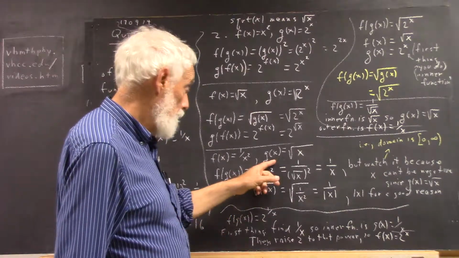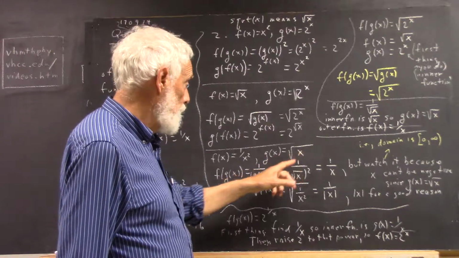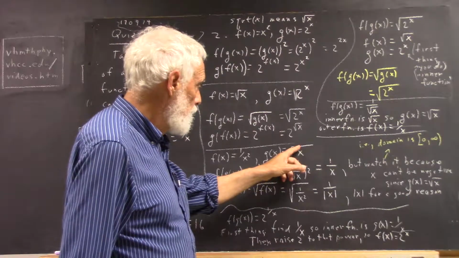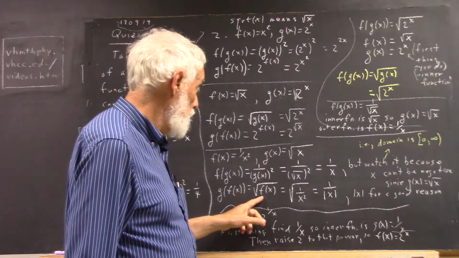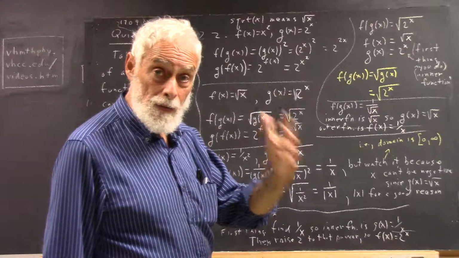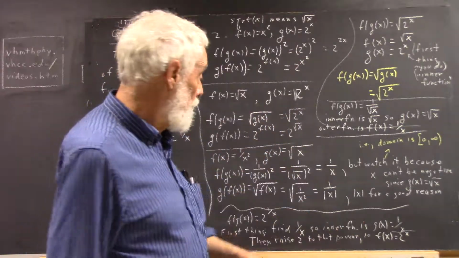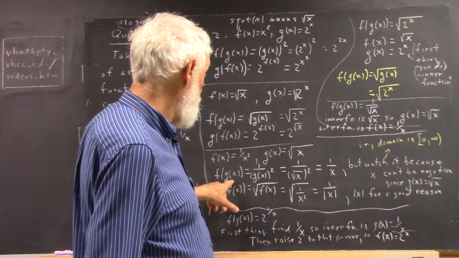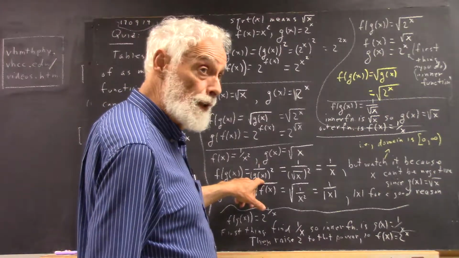Well, we've got to look at g. g of x is the square root of x. x has been replaced by f of x. So the square root of x will be replaced by the square root of f of x. Okay. That's the first step. You pay no attention to what g of x actually is here. You just write down what this is in terms of g of x.